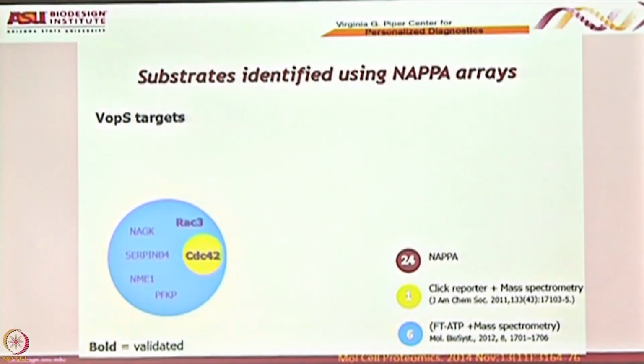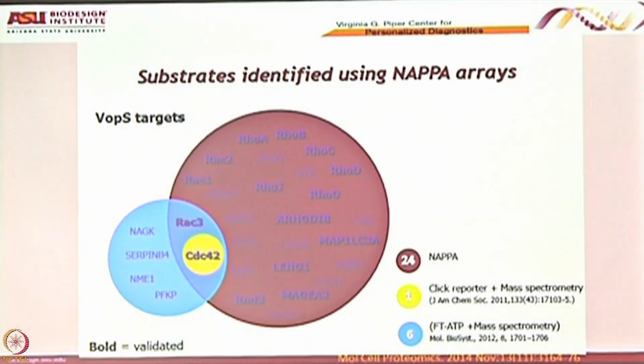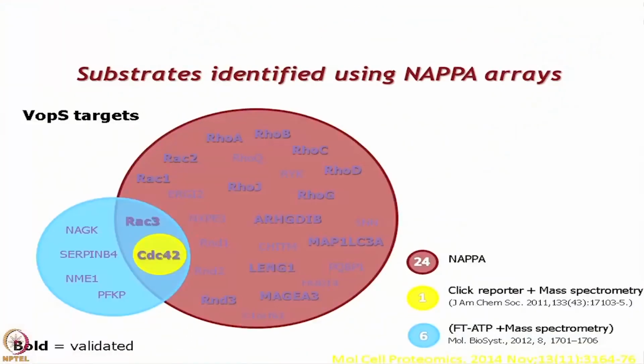Right, so by the time he was done with these experiments, and I'm not going to walk you through all the studies he did, this is what was known before he started. That was the only known target. And all of these targets in here were things that he uncovered by screening the arrays. So he found a couple dozen more new targets.